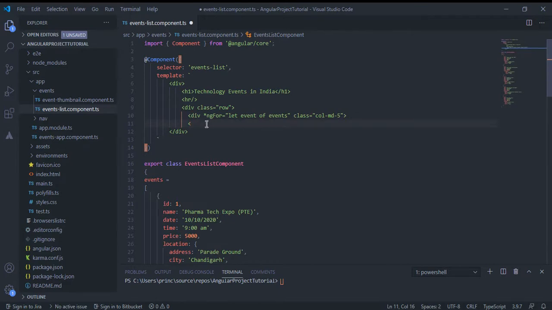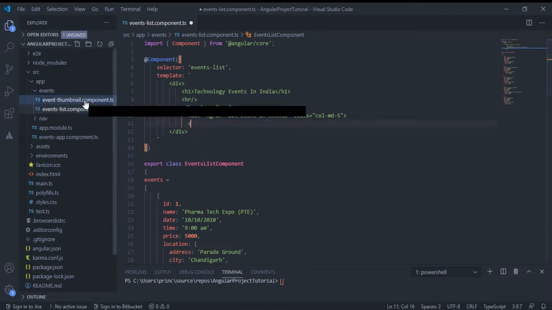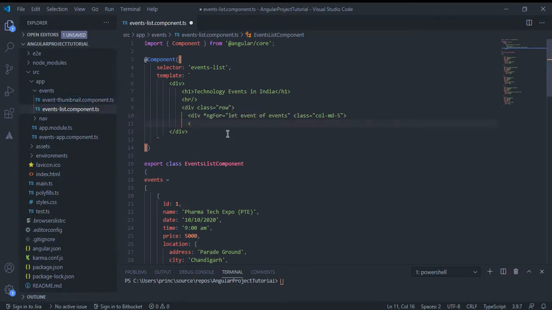selector. So the child component for this component is event-thumbnail component.ts. The selector for event-thumbnail component.ts is event-thumbnail. We are making use of that selector over here, and then by making use of property binding, event equals event.